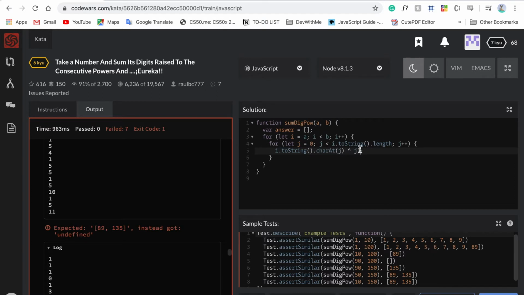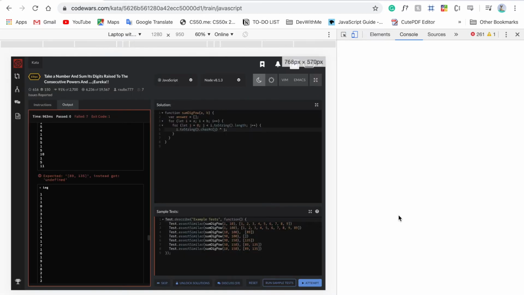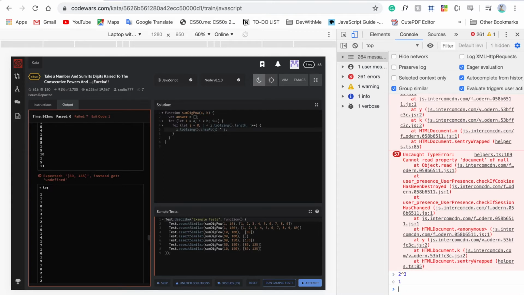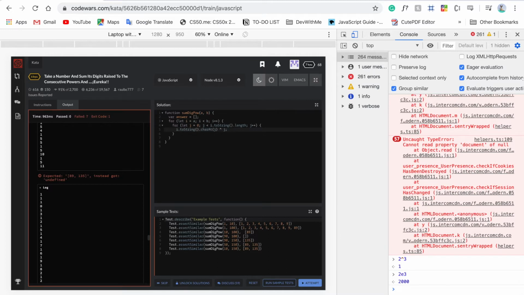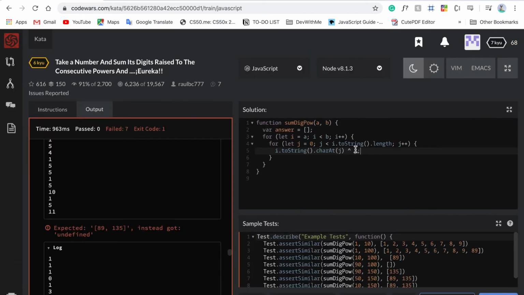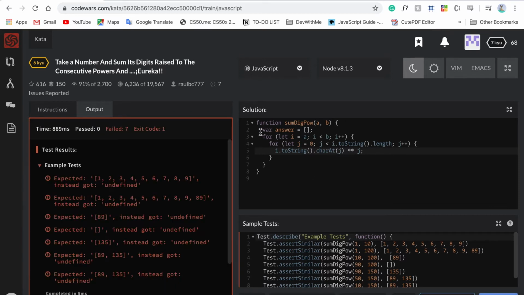Okay, so now my idea is to store this value somewhere. Let me just double check to make sure my arithmetic is correct. Okay, let's do multiply. Okay, so now it's going to be in an array.